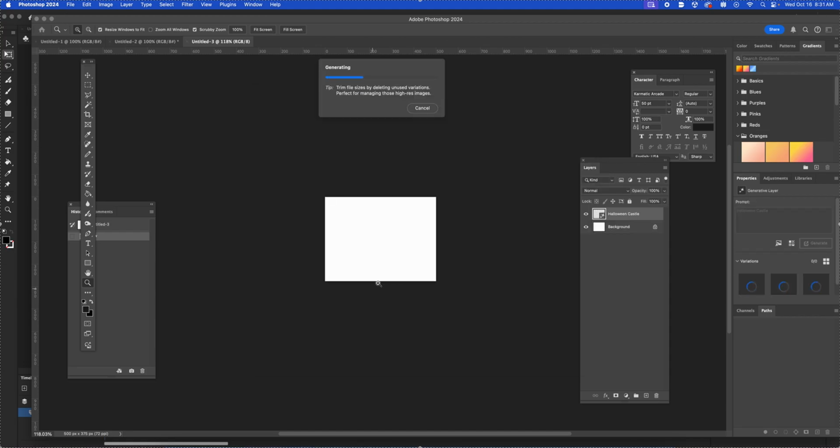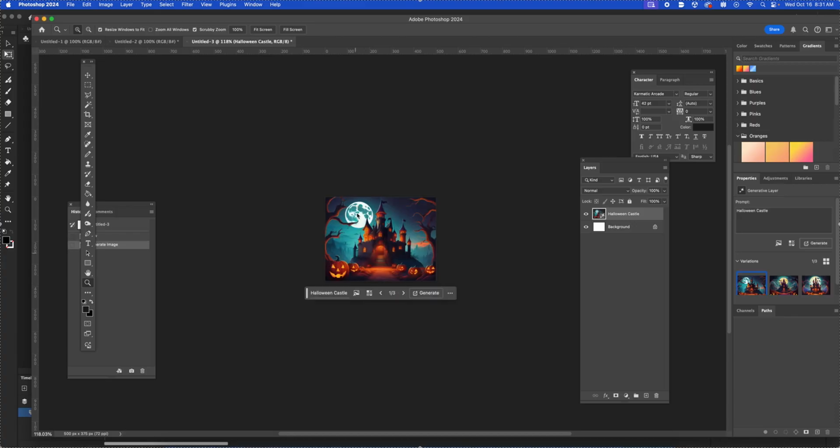Okay, and then when it generates an image, we are able to pick a couple different choices, and you could play around with this, change the words you want to use. You'll see down here it's 1 out of 3 images, so I can sort through them and see which one I want. And I'm going to go with this one. Now, if you are for some reason unable to use the 2024, just go to Google and search up Halloween Castle and copy and paste an image into here.